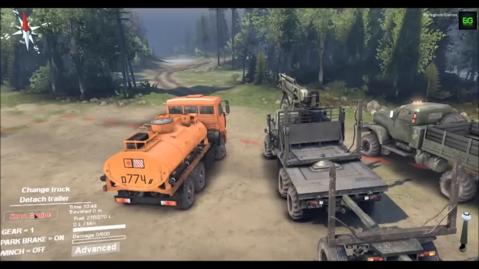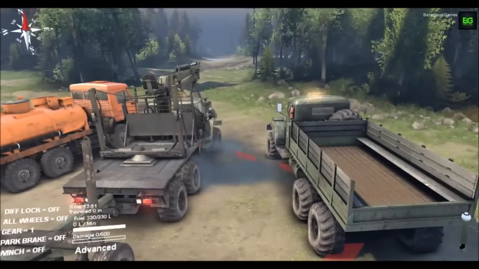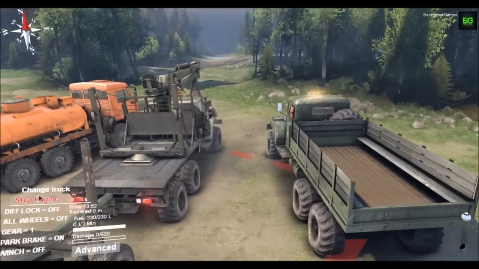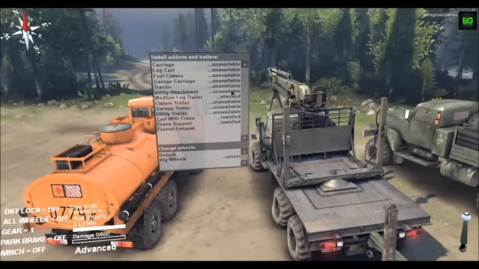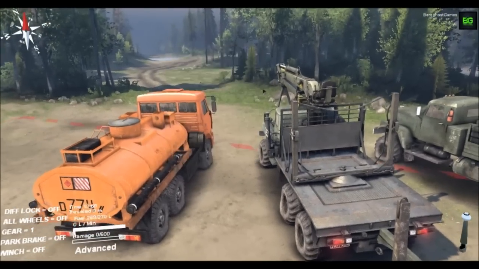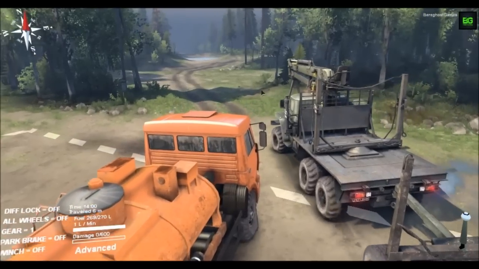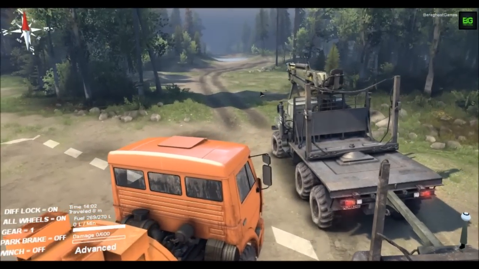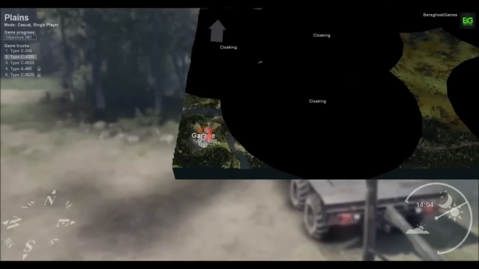Okay, so let's go ahead and start this engine. Okay, very nice. Let's go to this truck here, and let's turn his motor off. We don't want that thing idling the whole time. Okay, so I think we're good to go. Oh, let's lock everything up. Our differential, all-wheel drive. And let's take a look at our map here real quick.